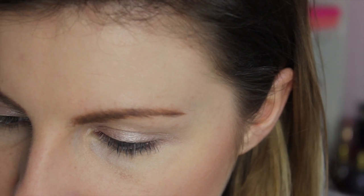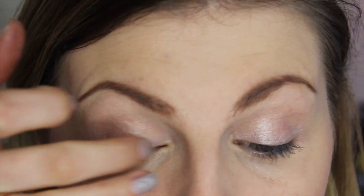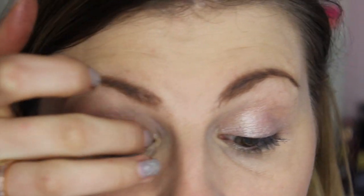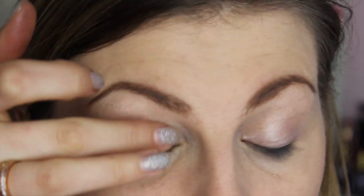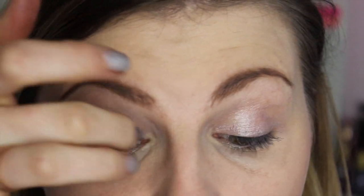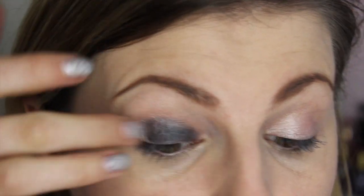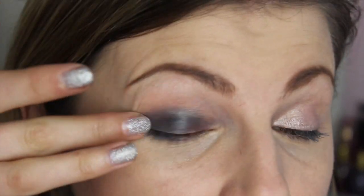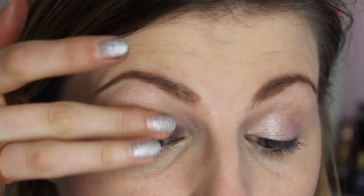I did bring a selection of brushes. No, I'm just going to put it on with my finger. I'm just going to attempt to put this over my lid as a base for everything else, to make it, hopefully, show up, because I find it really difficult to get a matte black, or any black really, eyeshadow to look black. So I'm not bothered about this being particularly neat, I just want it to be a base.